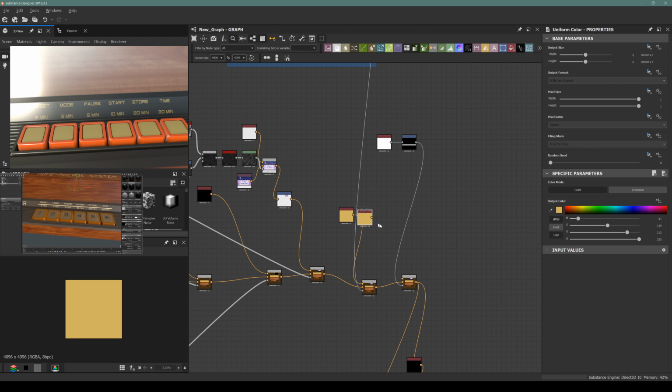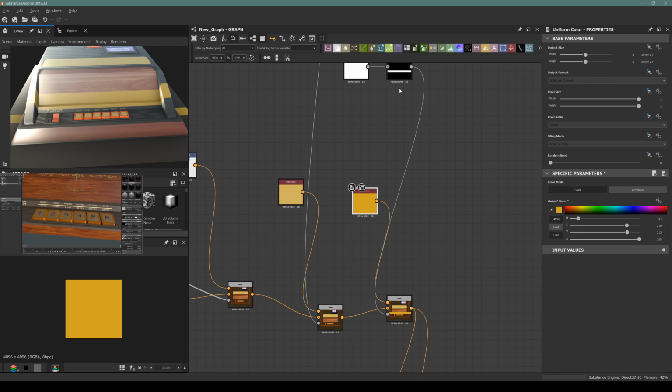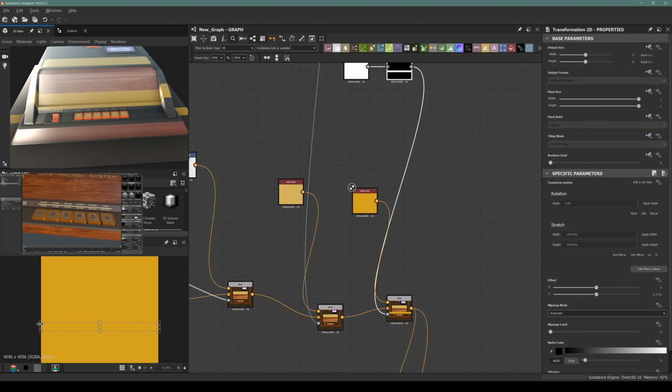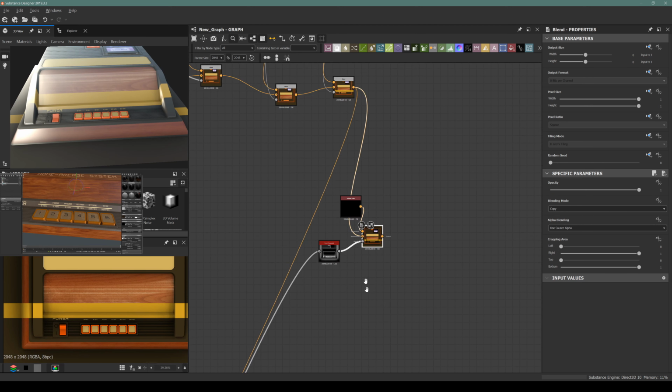Adding a different color which is more saturated. There, and put it here. Now I will adjust the scale, and also we are working on the 4K. Let's switch back to the 2K resolution. All right.